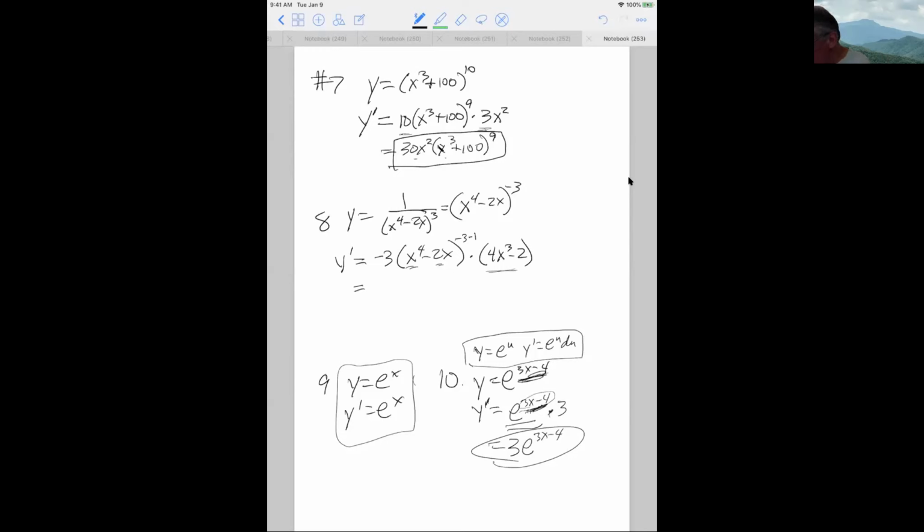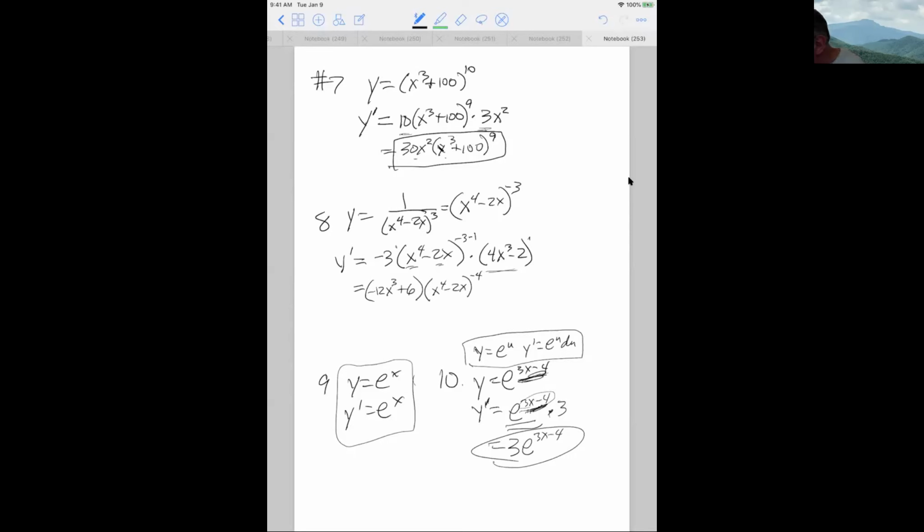What I'm going to do is go ahead and multiply it out. They're just to remind you that these are both to the first power, so that means they're on the same level. So that's going to be -12 x to the third plus 6. That's probably not ideal. But the idea is that now we've got x to the fourth minus 2x to the -4.